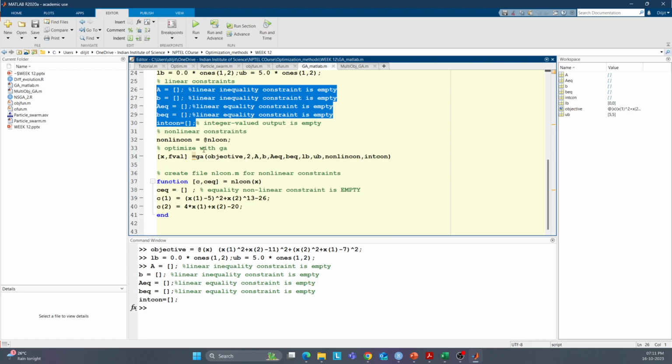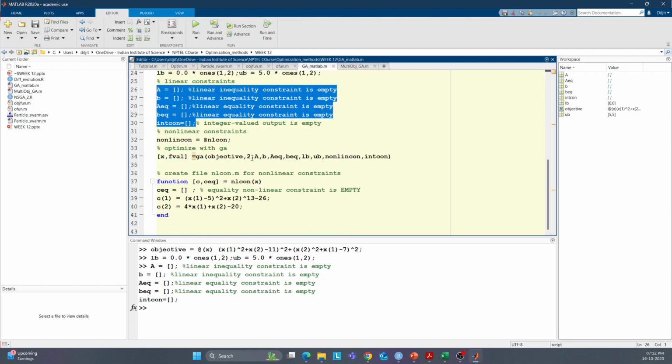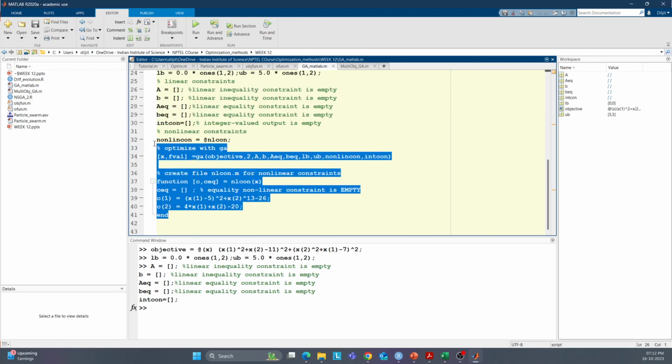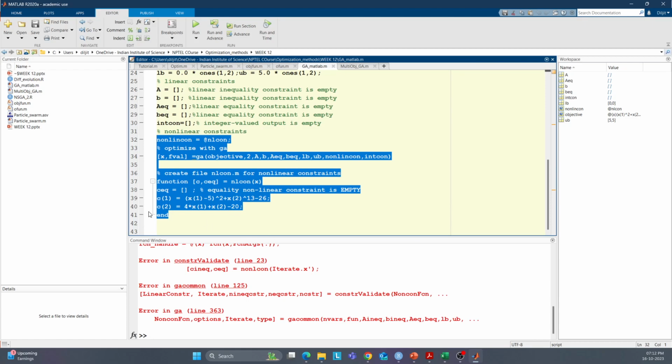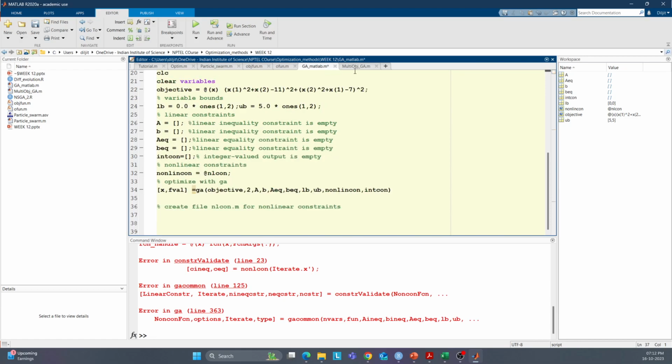So now there is a non-linear constraint. The non-linear constraint is given as a function of x. Here ceq is 0, but there are two inequality constraints, c1, which is (x1 minus 5) whole square, this is less than equal to 0, and the second is c2, this is also less than equal to 0. And this is the GA objective function. We give the objective function, then the two variables a, b, everything is given, the non-linear condition is given, the initial condition is given. So we'll just run this and see if it runs. Okay, so it is not running, so again we have to give this function as a separate code.